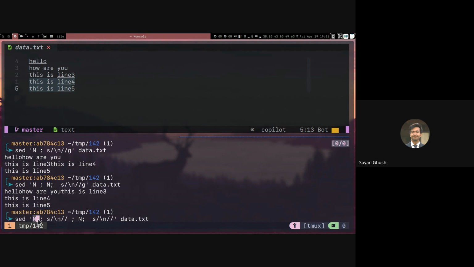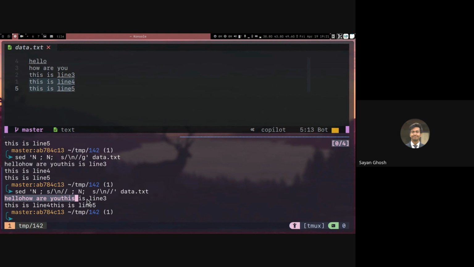So first read the next line, substitute the \n between the current and the next line with nothing. Then again read the next line and substitute the \n between this and the previous line with nothing. So now you can see the 3 lines are side by side, and after that we only have 2 lines. So the 2 of them are side by side, but it's still not doing them all. This is because in the first cycle all 4 are executed, and in the second cycle the first N is executed, then this first substitute is executed, due to which we get this output. Then this second N is tried to execute, and because it fails, this cycle stops. So this is not executed.